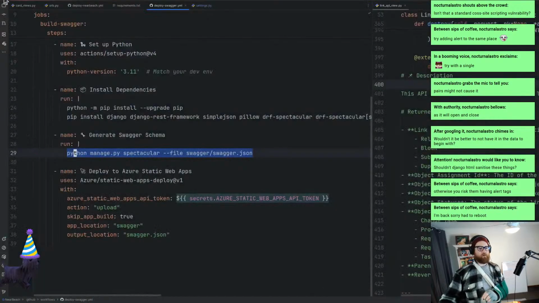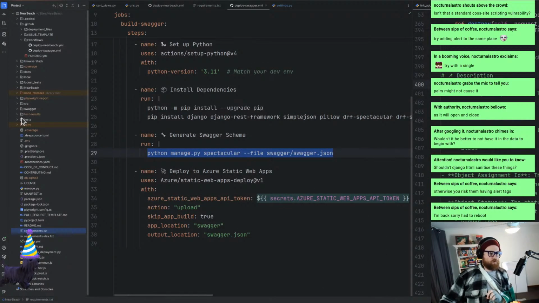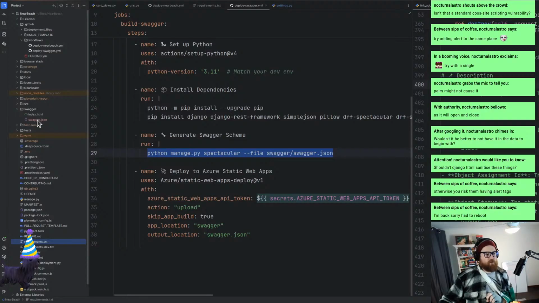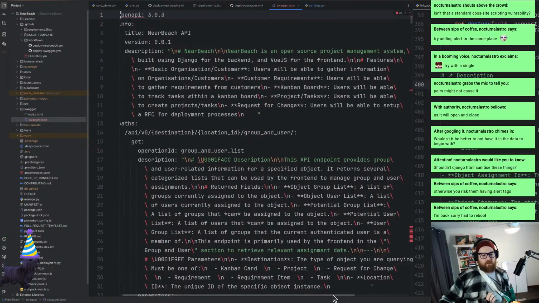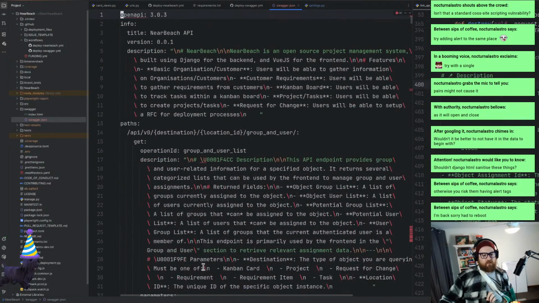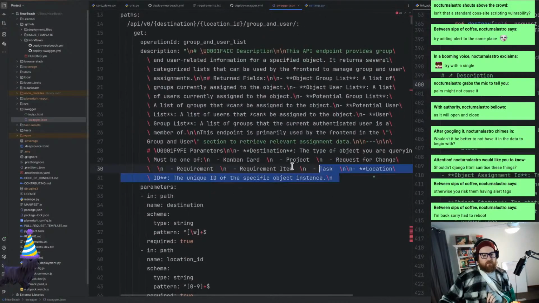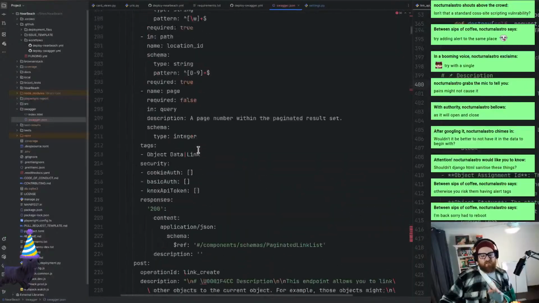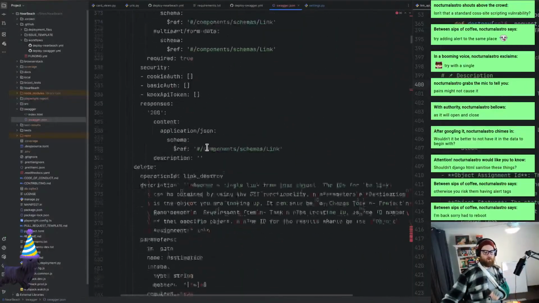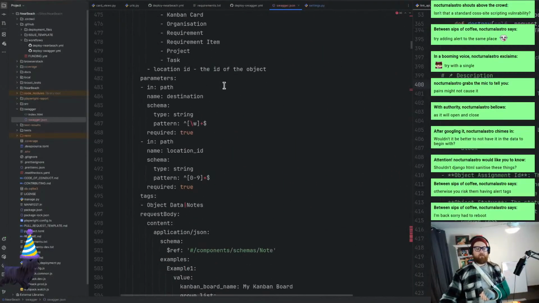All right, so if I open up this, it looks like it's put everything in that we wanted, I think. I'm about 50% sure this will work. So let's test it.